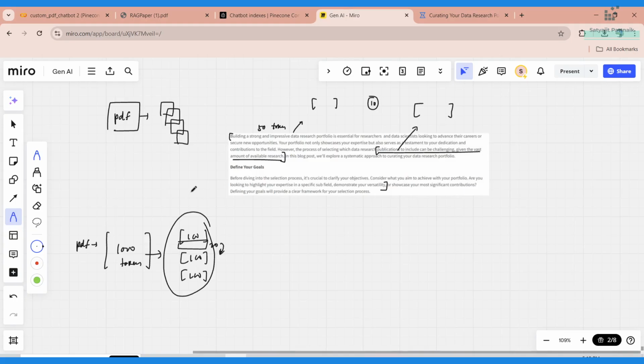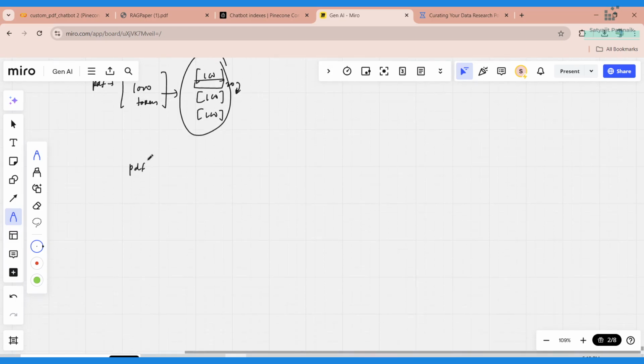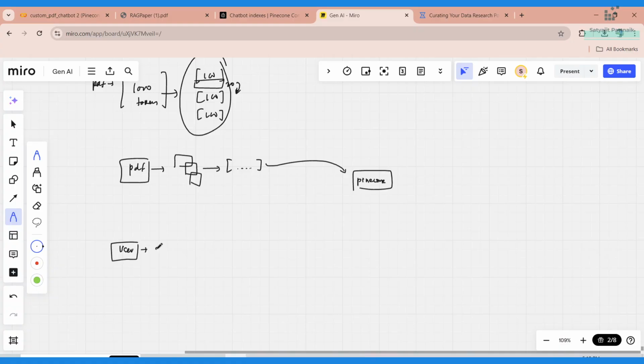So what's happening here, I'll move to this one. From your PDF, first of all, you are dividing the data into chunks. Then data is converted into embeddings, and just imagine you are storing it in a Pinecone vector database. When a user is asking a question, the question is also converted into a vector.